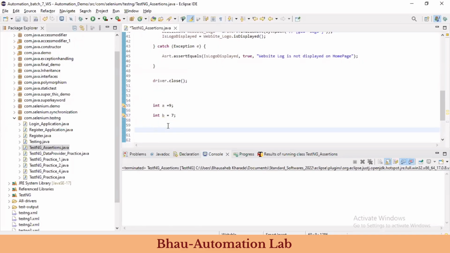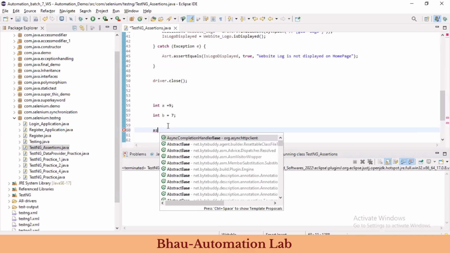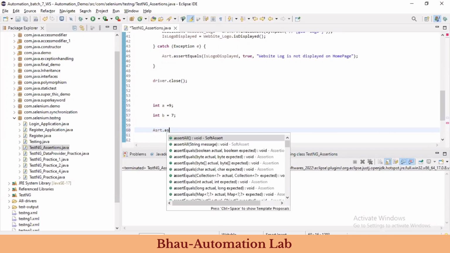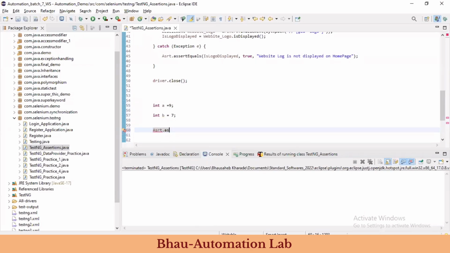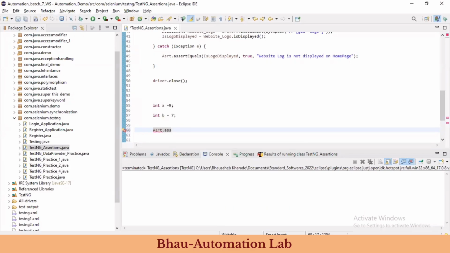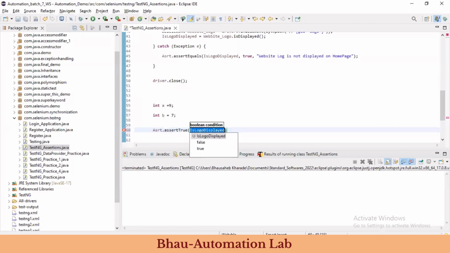Now let's create assert. Assert dot, we can say assert true. Okay, and the Boolean condition is, let's say, a is greater than b. We are checking this condition with a message as well.